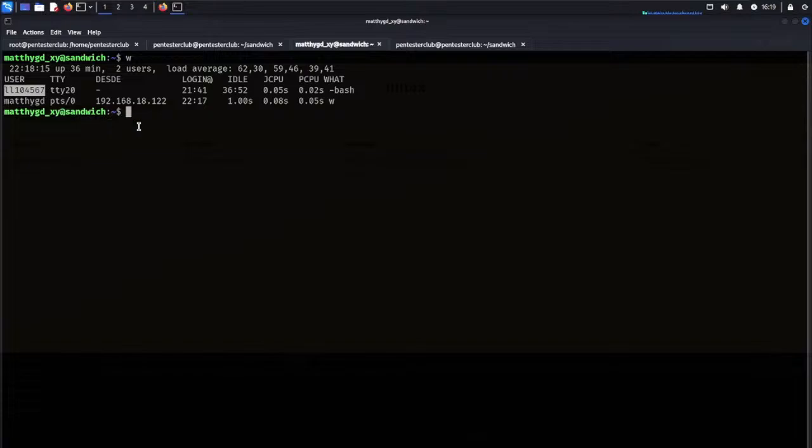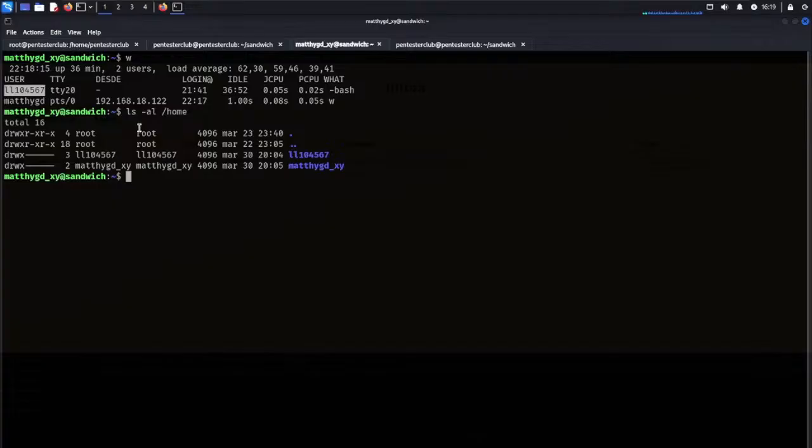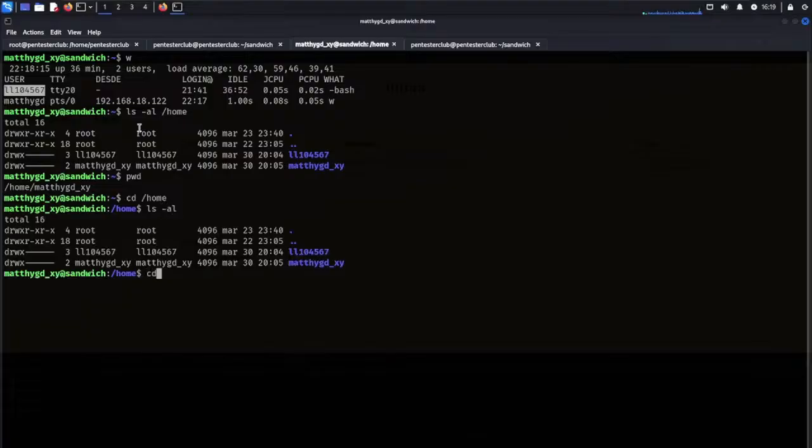So I would like to look here as ls -l in the home directory. So we would like to type here pwd. We are in the, I would like to go to the home directory, ls -l, cd ll104567.